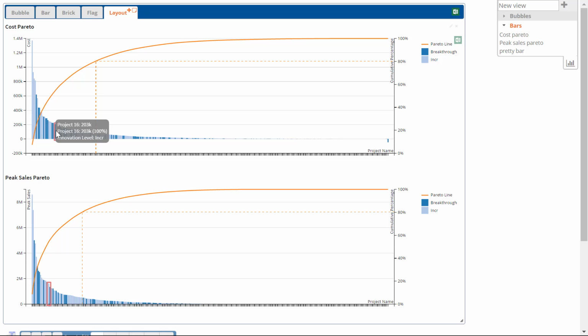our project portfolio. Hover over a bar in one Pareto chart to identify the same project in the other one. This lets you instantly answer questions like, are those high-cost projects also high value relative to the rest of the portfolio? The relationship between value and cost provides important insights into each project's productivity, or bang for the buck, and the Pareto charts help you understand that productivity in the context of the rest of the portfolio.